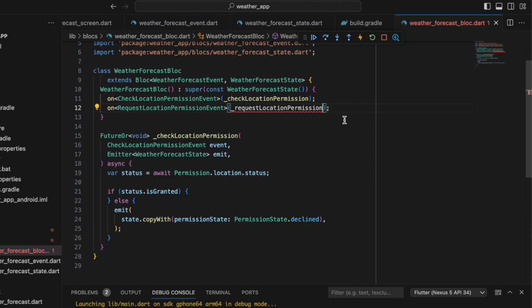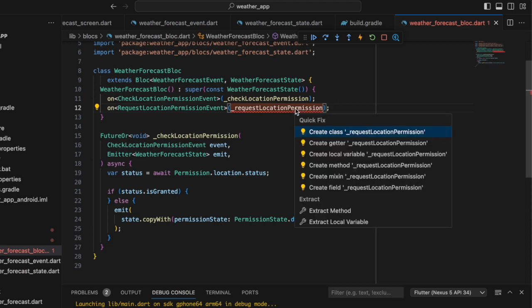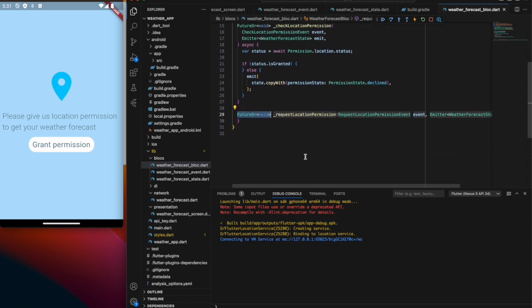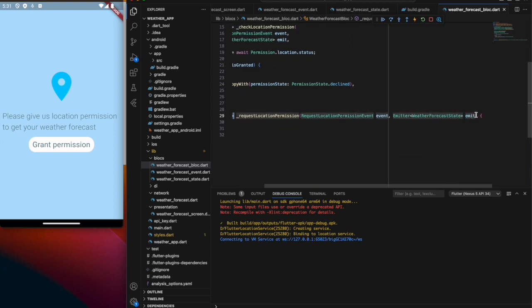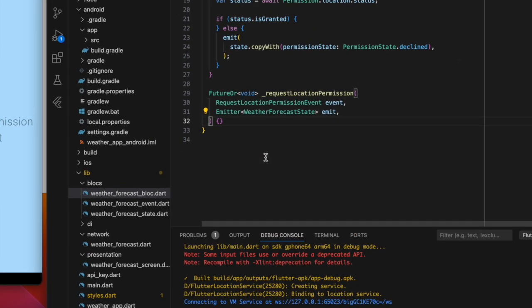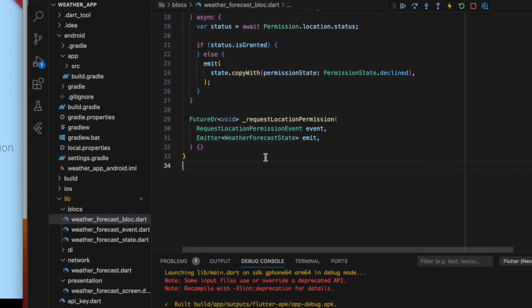The same way, we press command dot and create a method. We never forget about commas to have nice code. And what do we need actually here?